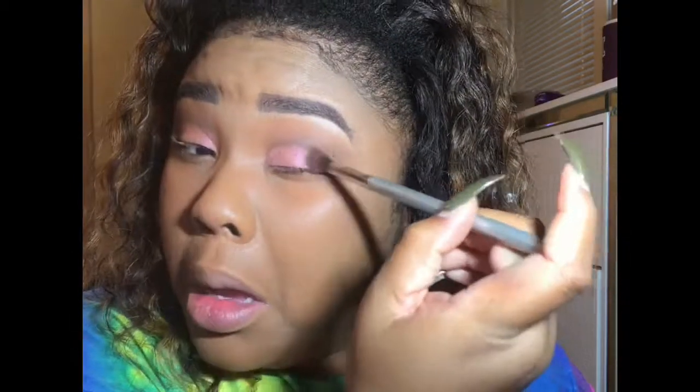Alright, now that I got the eyeshadow on both lids, I went back with a little bit more of that brown to blur it into the pink some and bring it across the eyelid so it will blend a little better. And I did that on both eyes.